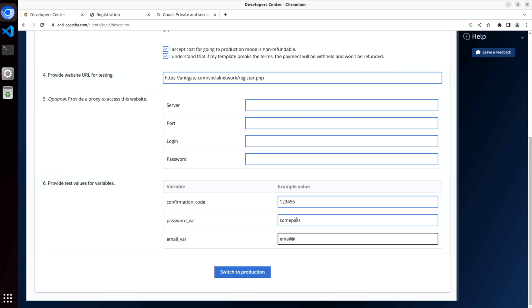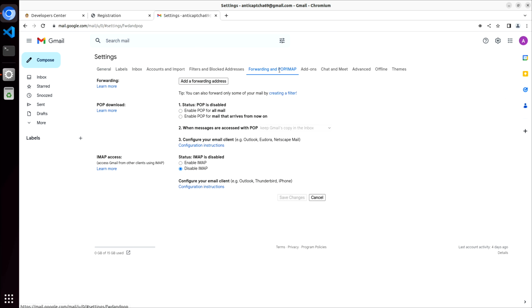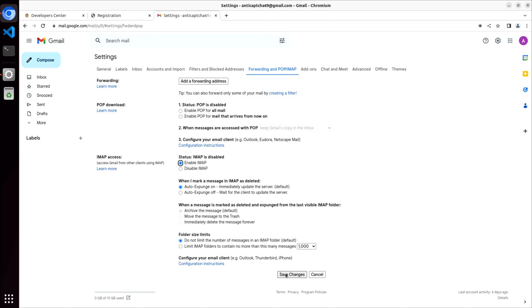For this tutorial, I'm going to use IMAP server of my Gmail box, but you can use your own mail settings. In order to enable IMAP capabilities, we need to go to Settings and enable IMAP access. That's not all. We need to generate a different password for our future application to access Google's IMAP server.